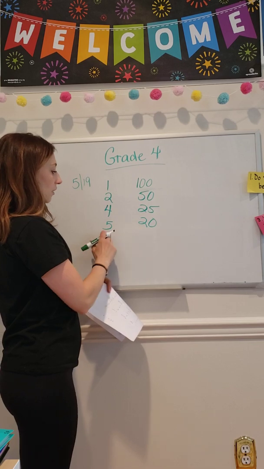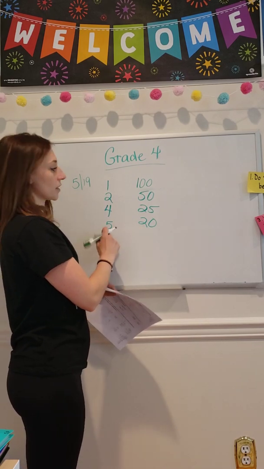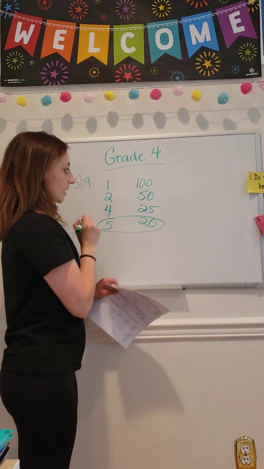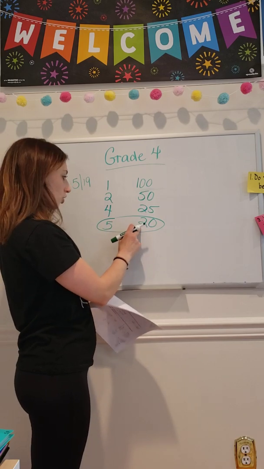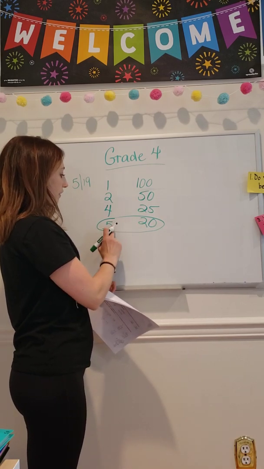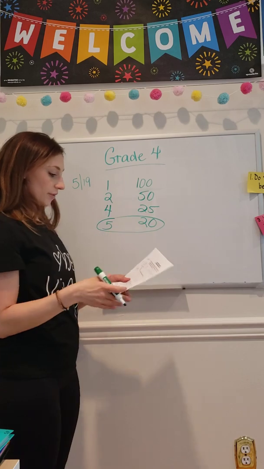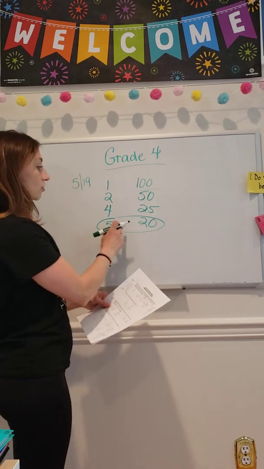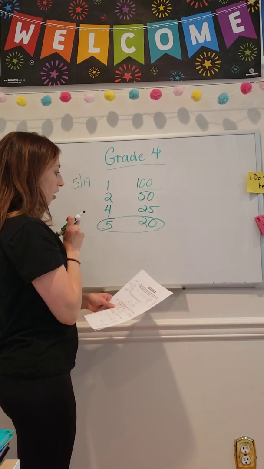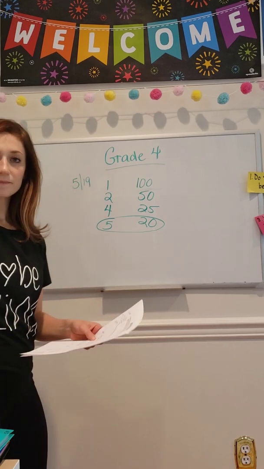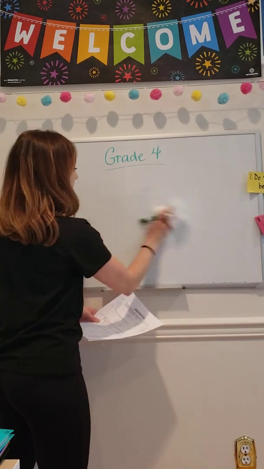Oh, I found it. Because I found the numbers that I'm looking for, I won't keep going. But 5 plus 20 equals 25, and 5 times 20 equals 100. So the two numbers I would have answered with on 519 are 5 and 20. Let's do the next problem.